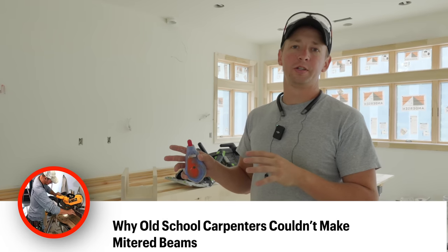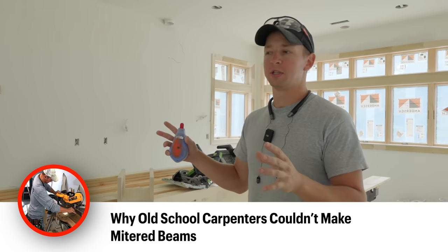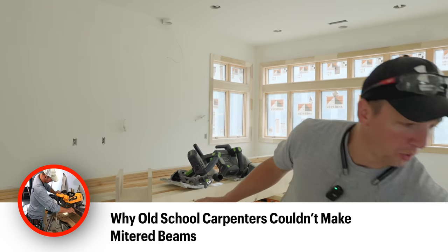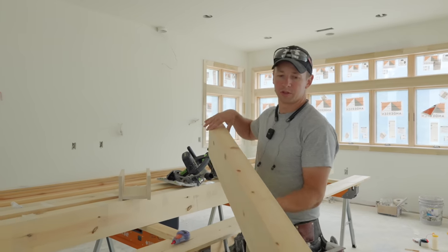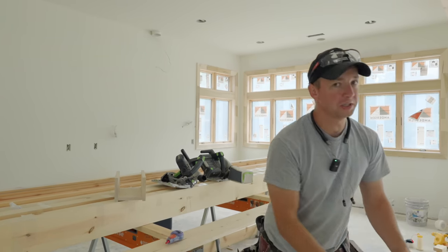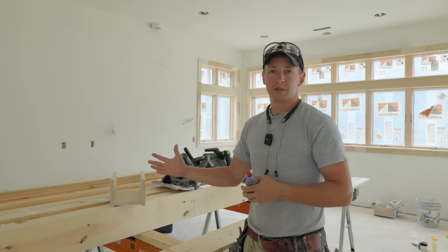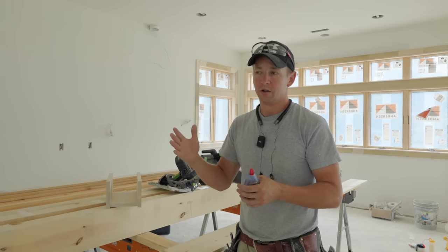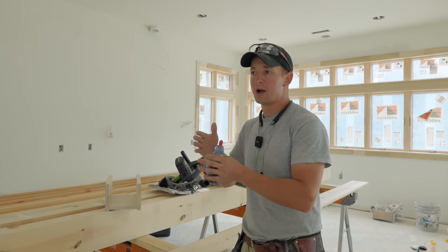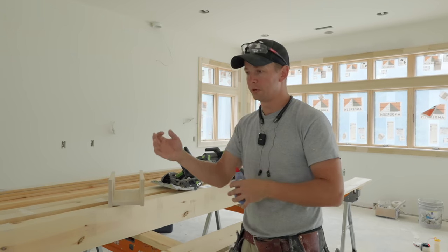So let's just imagine you're a finished carpenter going back 20 years. You're on the job site and you have a homeowner that requests beams like this with a mitered edge, and they're gonna be 16 foot long. How are you gonna build those things? Basically, all you can do at that point is run them through the table saw. The issue with that is this material does not come straight at all. So if you're running it through the table saw, your miter is gonna follow the curve of the board. You're gonna get very imprecise results, and it's gonna be very difficult to build that together.